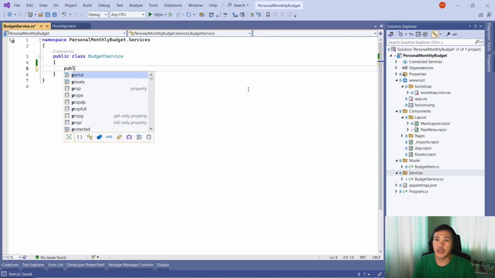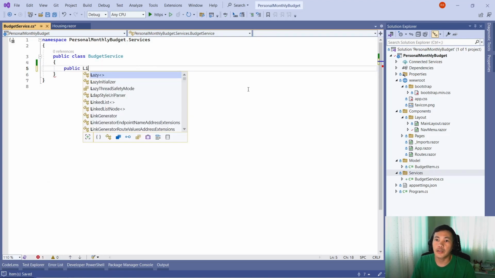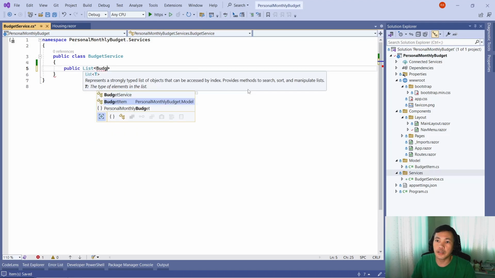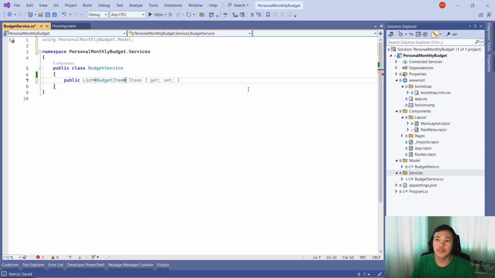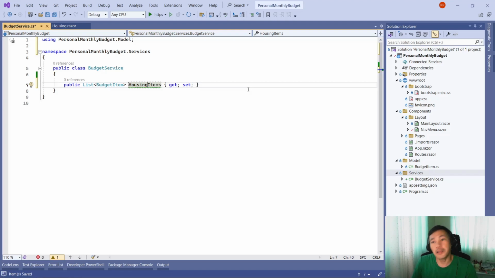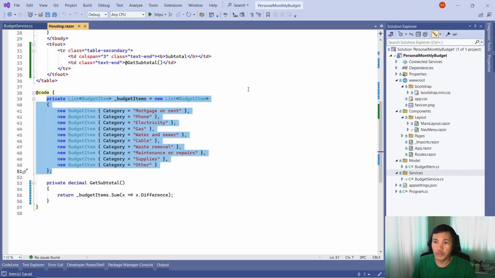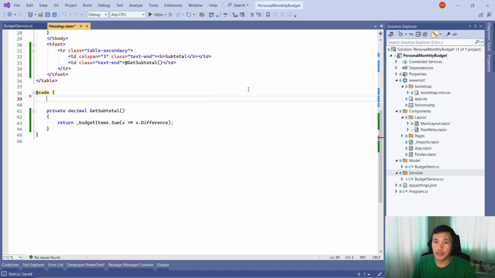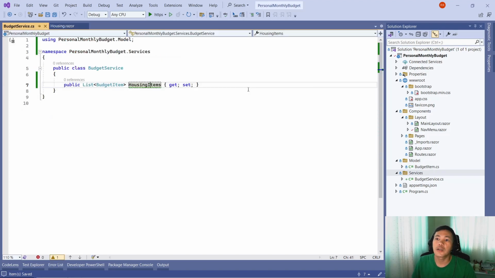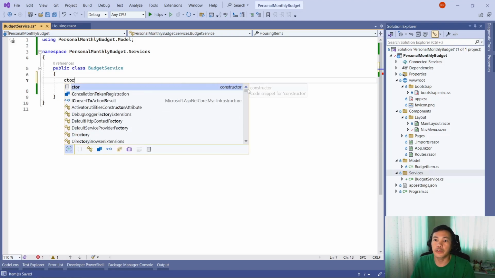Let's add a public list of budget item, and let's just name it housing items. Then let's move this, and add it in our constructor to initialize.